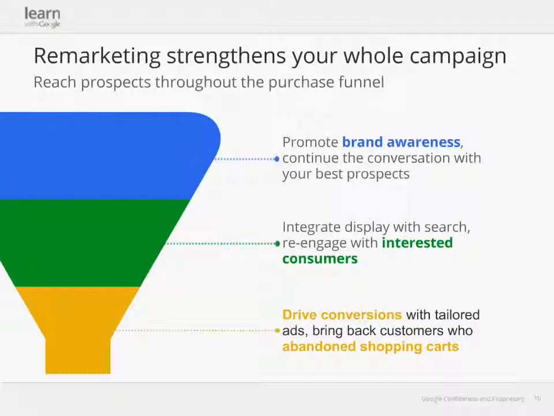The next one in the funnel is interested consumers. This is really the biggest value of getting back in front of users who already came to your website and showed interest in your products. So those who viewed a specific product page, those who came to the home page, those who, if you're a brick and mortar, actually viewed the map on your website: get back in front of them again. And regardless of their source, you can find them on the Google Display Network. And then lastly, people abandoning their shopping carts. We've all done this. Once again, remarketing can add a lot of value there.